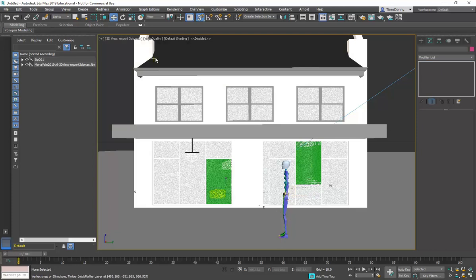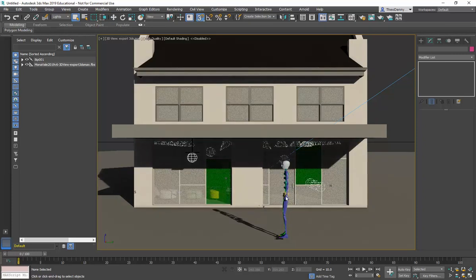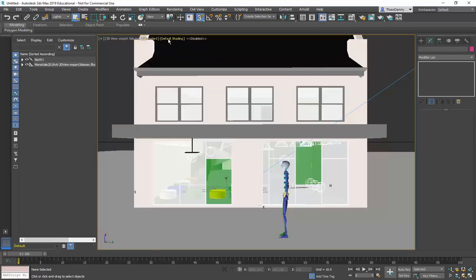But just to give you an idea of the process, I might just, sorry, it's taking a minute because I've set display really high. So I'm just going to reduce that down, and then I can maybe get one of his feet. Oh, that's not selection. Here we go.